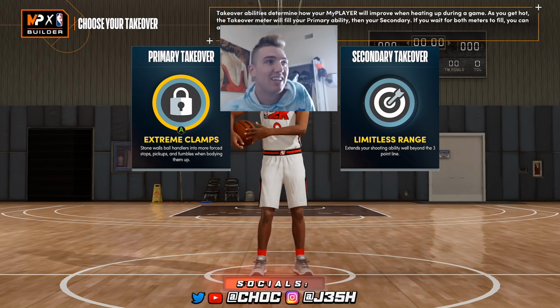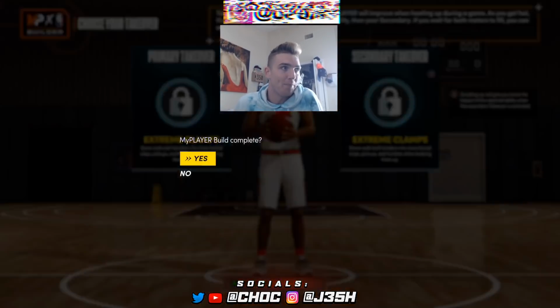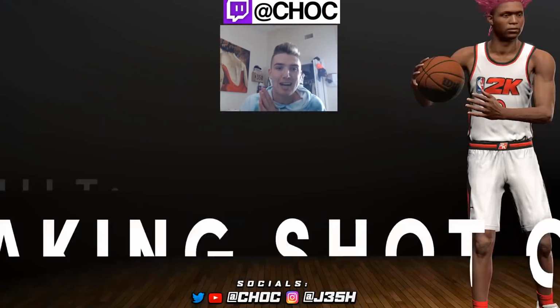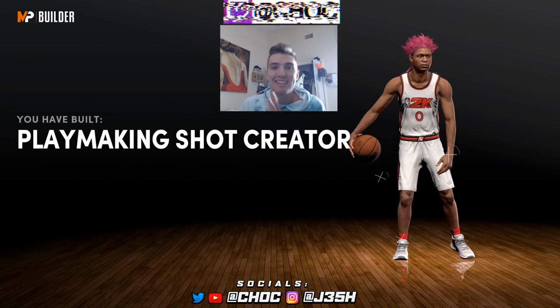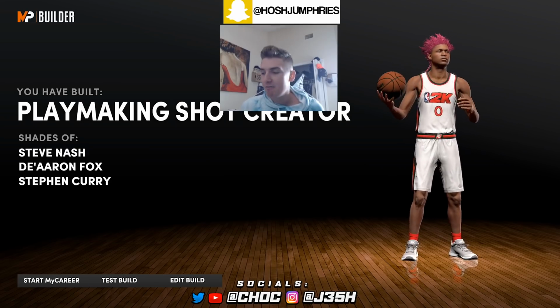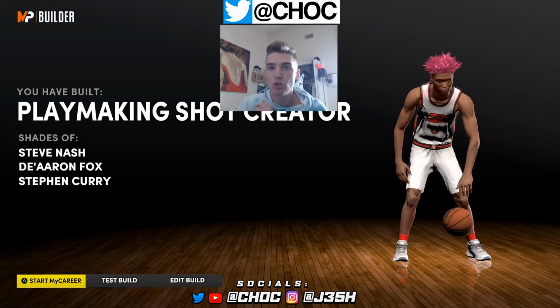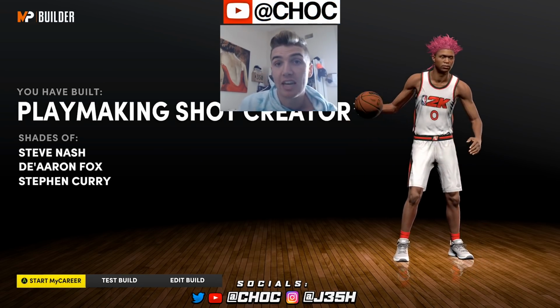You know what I mean? Let me go ahead and go with the lock badge. I'm just going to go double lock badge just because I think it looks cool. The build is complete, and as you guys can see, we have built a playmaking shot creator with lock badge. Scary hours, fellas. Very scary hours. Another very, very solid build, and it's something that you can go absolutely crazy with on this game.